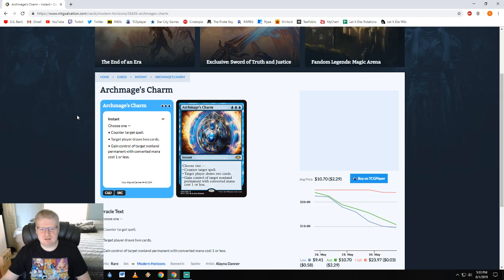Blue's got a lot of potential, I think. I think blue probably has the most playable Modern cards. Like this card, Archmage's Charm. 3 blue mana. Instant speed. Choose one: Counter target spell. Target player draws 2 cards. Or gain control of target nonland permanent with converted mana cost 1 or less. I think this card's great. I think it's very versatile. It's like a less powerful Cryptic Command, but it also costs 1 less mana than Cryptic Command. So I think this card's going to get played. I think maybe 1 or 2 of these. This is going to get played in like a Jeskai or a blue-white deck. We'll see how it does. But I think this card's great. Just a straight up hard counterspell, or it can draw 2 cards, or you can steal something from the opponent. Seems good. Yeah, the price is already at like $11.